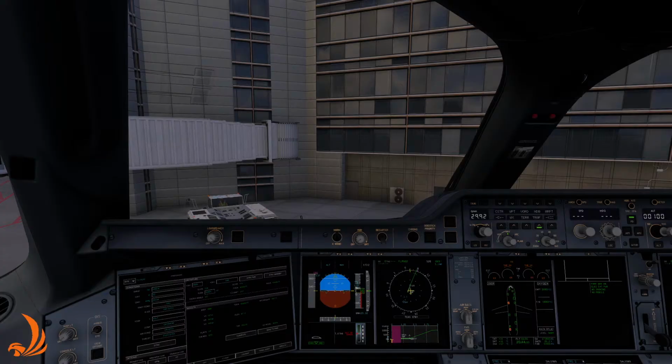Miami Airport information India. 2030 Zulu. Wind variable at 4. Visibility 10. Few clouds at 2,500. Few clouds at 5,500. Scatter at 25,000. Temperature 2.21. Altimeter 3004. Landing and departing runway 08 right. 09er 08 left. 12. Numerous cranes in operation around Miami. Advise on initial contact. You have information India.